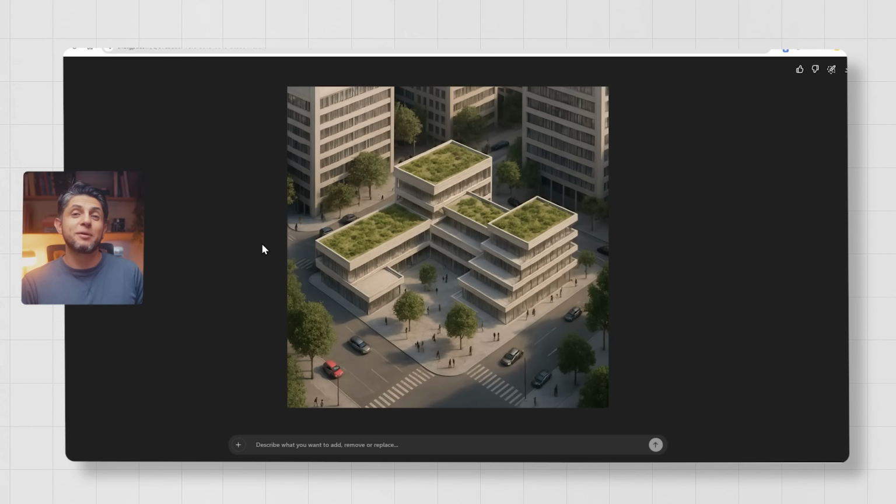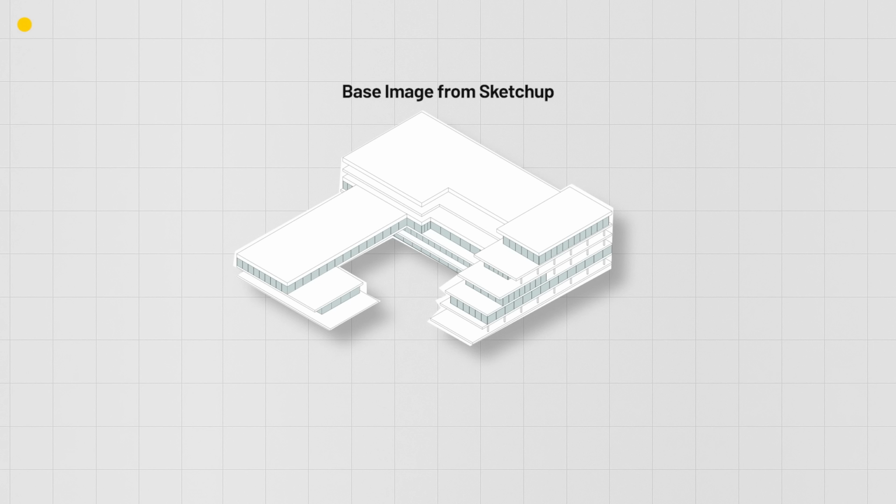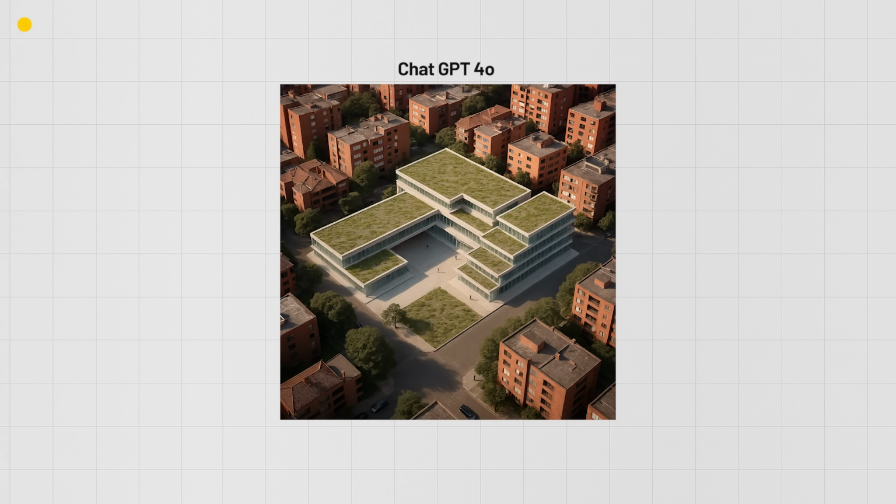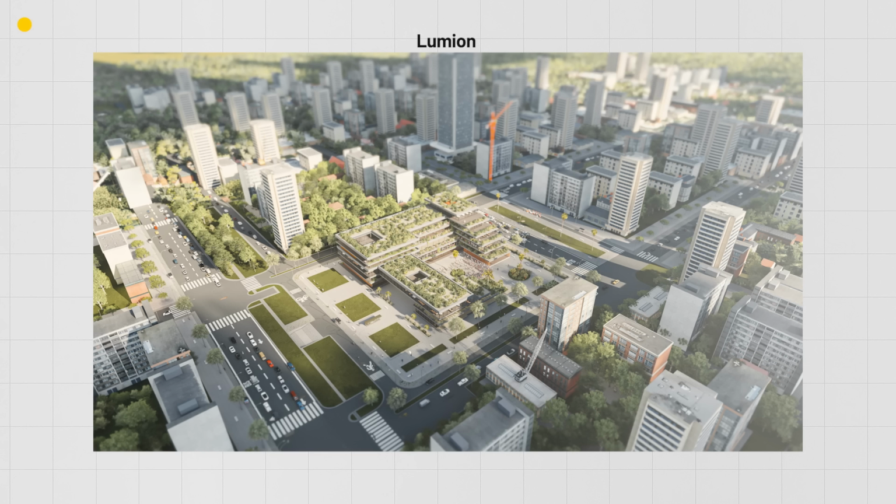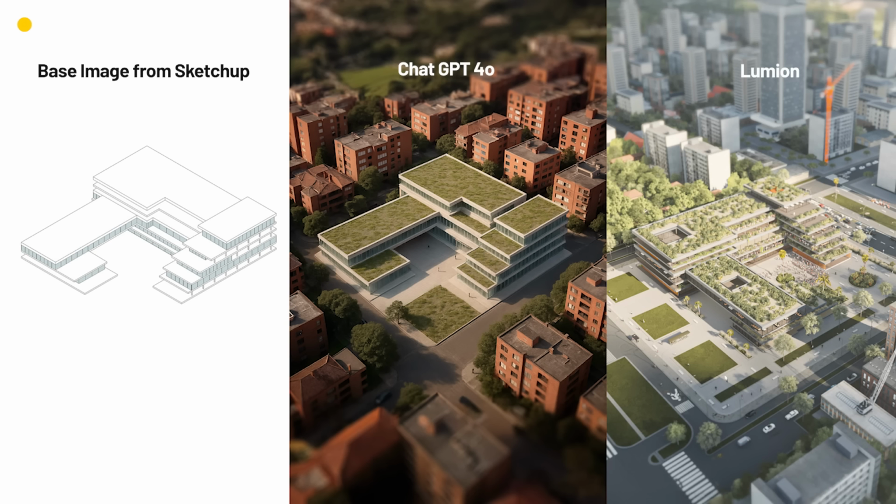And honestly, I felt a bit relieved. It turns out we still got some time before it catches up. And this was the base line drawing that I sent. This was the result that I got from ChatGPT. And this is the render that I created a while ago using Lumion. Obviously, Lumion is still far more precise, of course, but it does make you wonder, how long will that gap last? What will happen when the results from both renders are not that far apart?